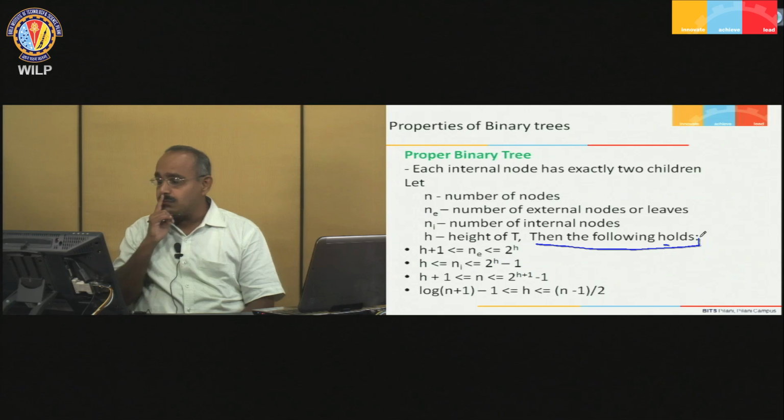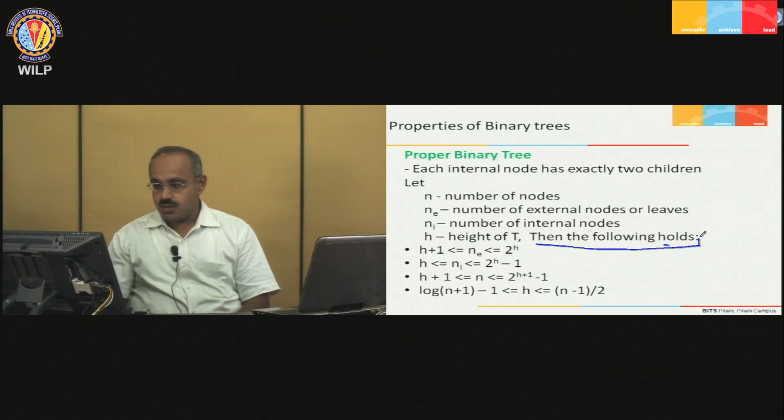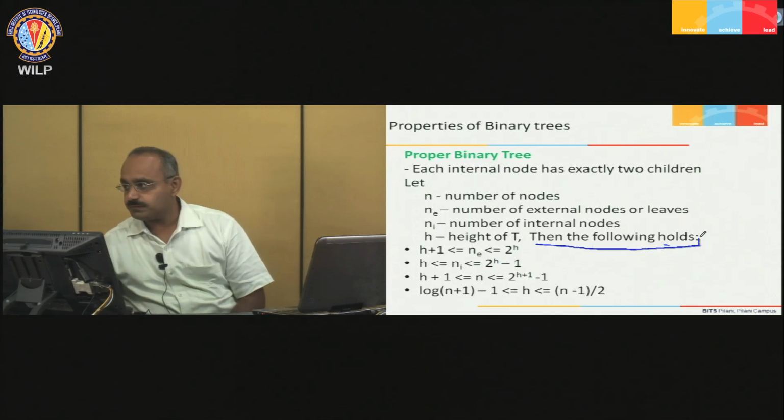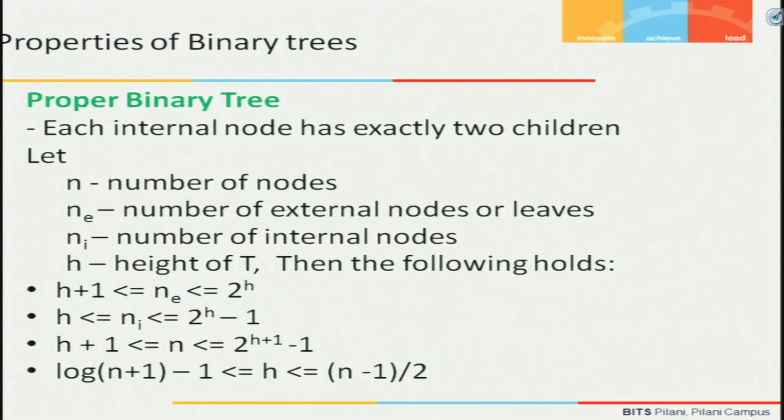The results are very simple to prove. We will just try to give the outline of the proof. So, let me look at the following example. The results that we are trying to prove are for a specific type of binary trees which are called proper binary trees. In this case, every internal node has exactly 2 children. So, you have a tree like this. Every internal node has exactly 2 children. So, this is a proper binary tree.